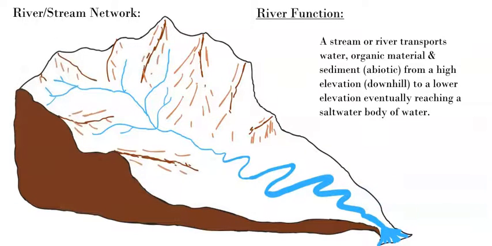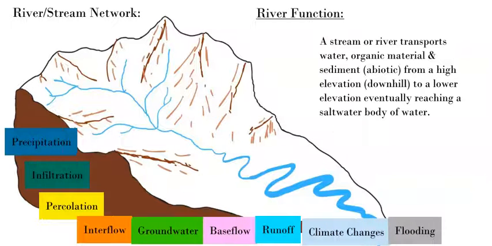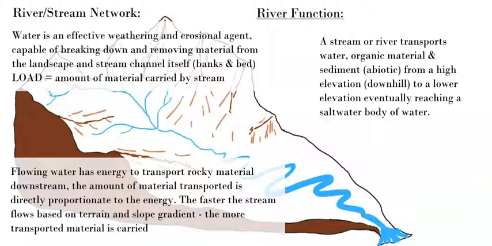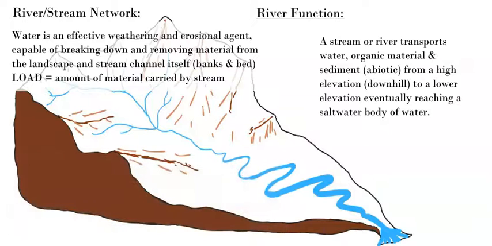The function of the river is to transport water through a channel of least resistance — from precipitation hitting the ground, traveling and ending up back in the ocean as part of the water cycle. This includes infiltration, percolation, interflow through soil and groundwater, the water table, rainfall, climate changes, flooding, and seasonal changes through ice or glacial melt. The river also transports sediment and material down the Earth's surface back to the ocean, depositing that sediment in different areas, while also producing erosion and weathering — breaking down, removing, and transporting material to lower elevation.